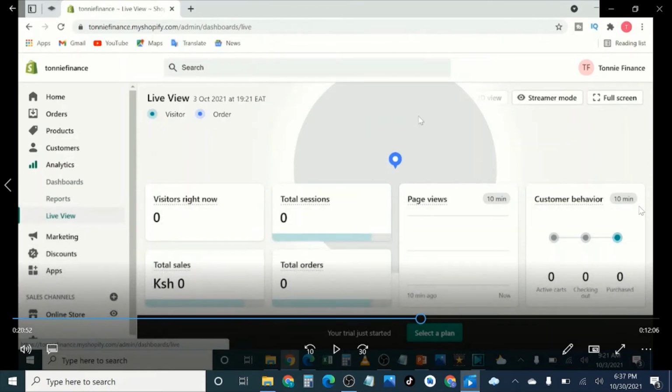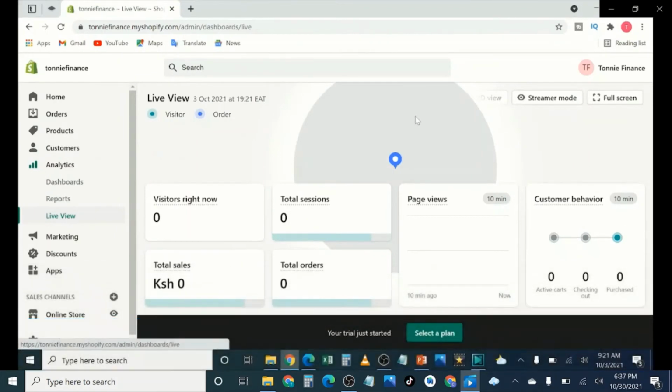So as you can see on the analytics, you get the dashboard. Then on the reports, it's not the most reporting feature that you'd really want, but since it's on the basic plan, you can just use it as it is. Then the live view is going to assist you in knowing how many people are currently on your website. So in terms of analytics, you have what you need to start on a basic plan, but later on you can move on to the other plans if you so wish.